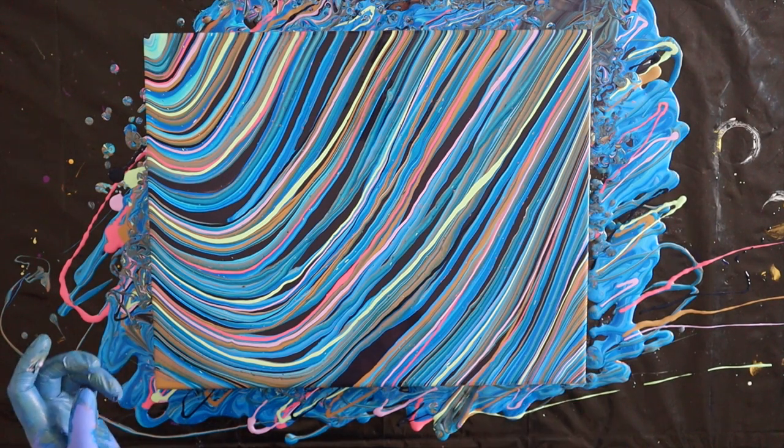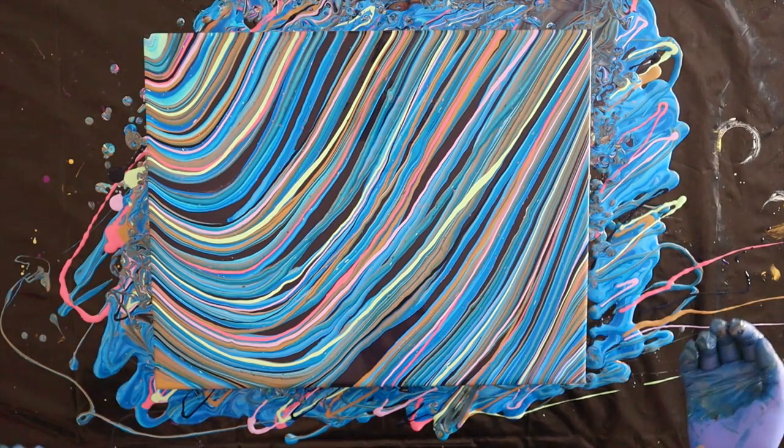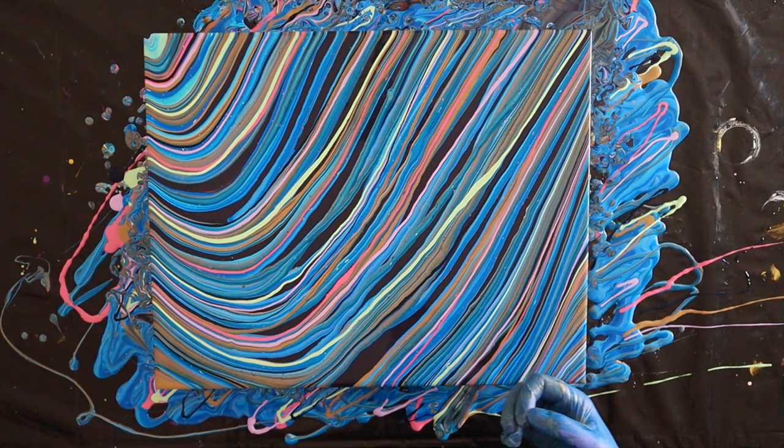So, observations. I absolutely loved adding in the extra colour. Jeremy, that was a great piece of advice. I needed it, otherwise it would have all been very blue. The paint moved just like the normal acrylics that we're used to, for sure. Maybe it didn't open up quite as much as a normal acrylic, but I think that was just because of the size of the hole in the snip. Yeah, in the piping bag.